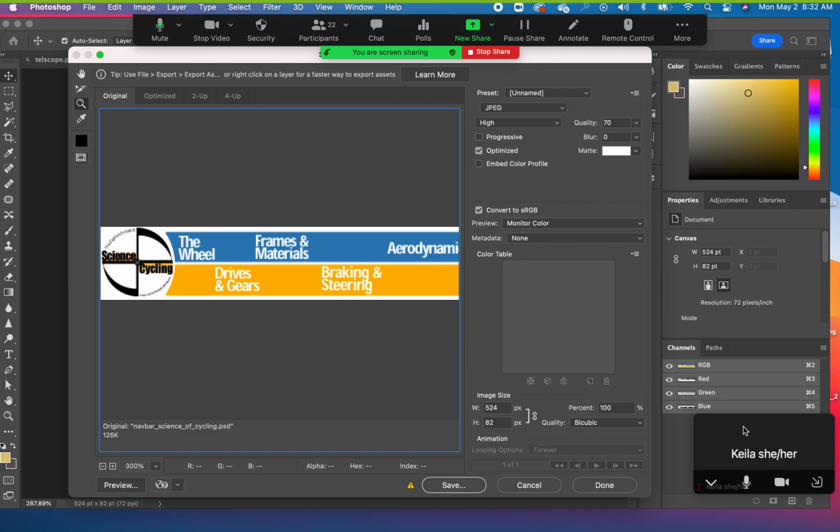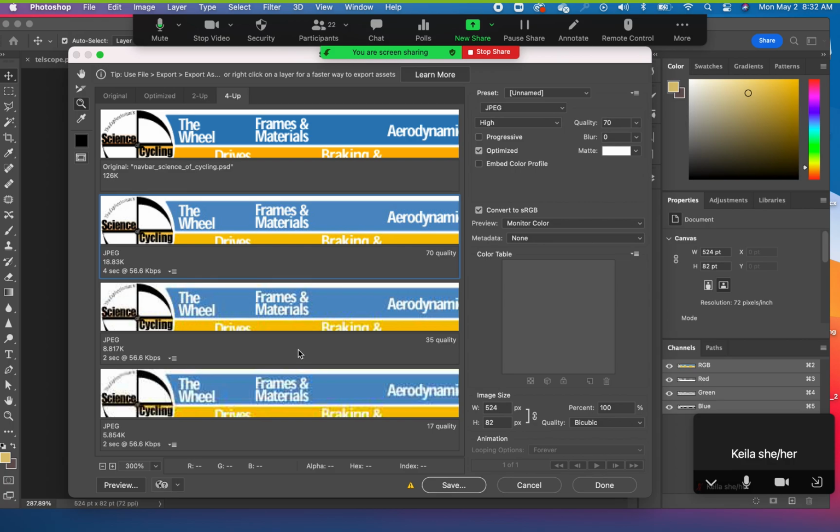Every time you have an image that is mostly solid color, and basically is a graphic image, doesn't have a lot of gradients, transitions of colors, blurriness, feathery effects, your best bet is those two. But I'm going to prove it to you. If we go under 4-up, that shows you four different options for that image. You'll see that the original is up here. We can go down here, and by default it is actually right now choosing a JPEG high.